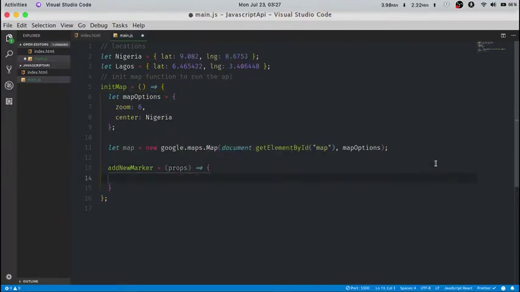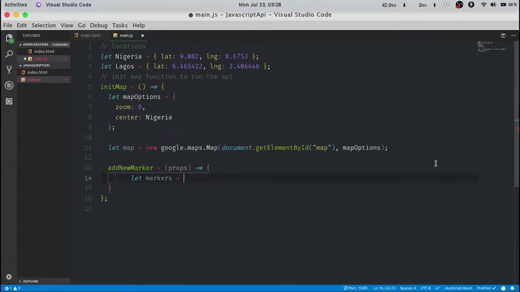Inside of the props, we're going to have the list of markers, which is going to be the function that allows us to create a new marker, which is going to contain the position and our map. The position is going to be the props, which is going to be the location of every new object which is going to be taken in as a property.